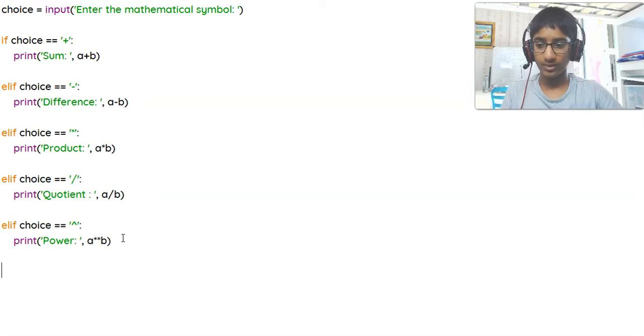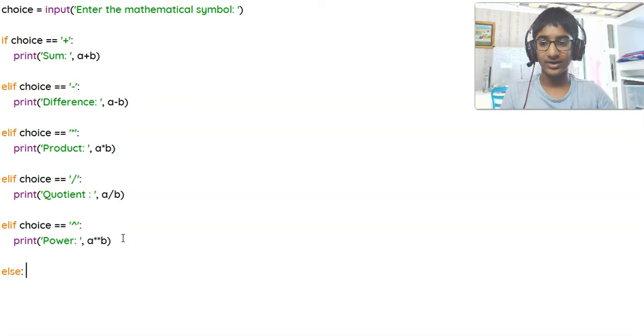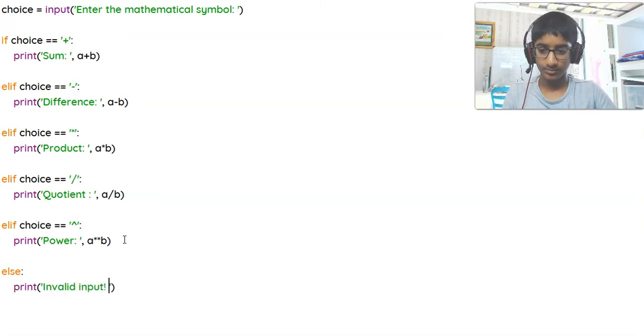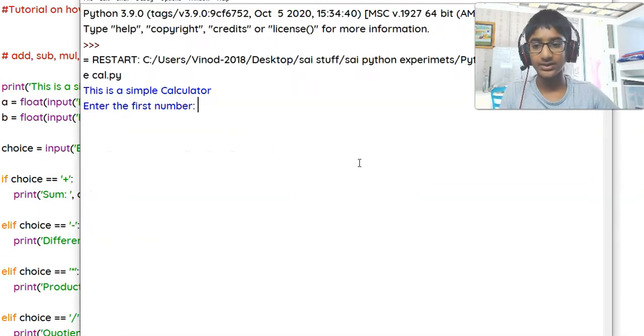Okay, now we're going to put an else statement, which is like if the thing we have entered does not match all these statements, it's going to be as invalid input. Now let's try this newly built calculator.